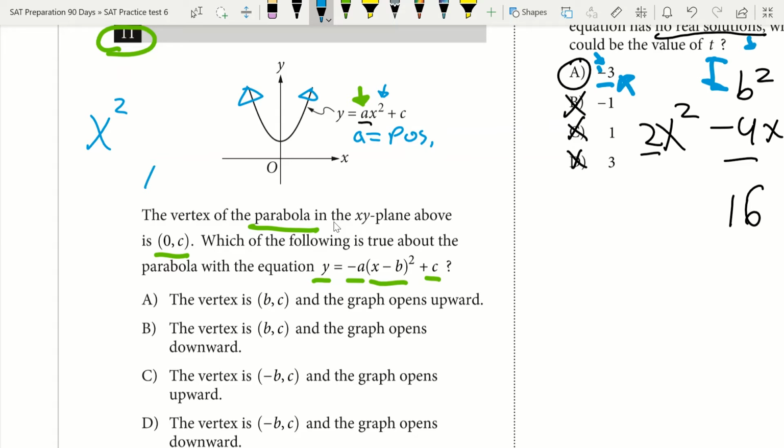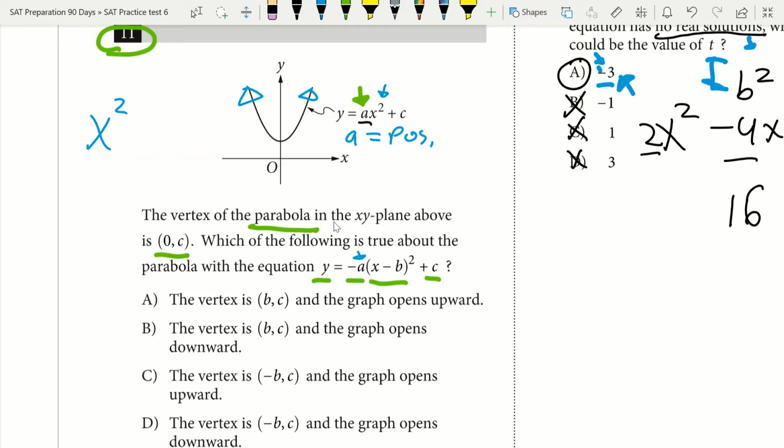Now, if both my end behaviors pointed down, then that would tell me that a has to have a negative in front of it, right? It'd be negative a, or that a itself was negative. Now, in this case, obviously, a is positive since it's going up and there's no negative in front of it. Okay. So since I know that a is positive and I see that in my next equation, I have negative a, and then obviously I have (x minus b) squared, which when you do that, no matter what b is going to be, your real dominant part there is going to be that x is going to end up being squared. Okay, so you're going to have negative a x squared as one of your things.